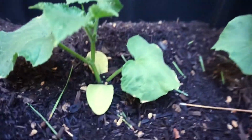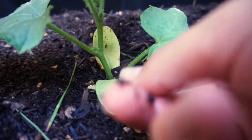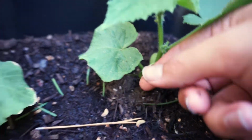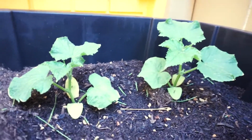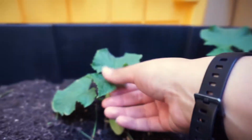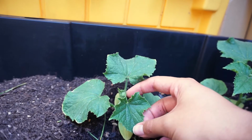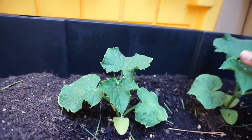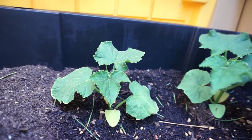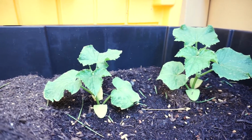As you can see, the leaves are very yellow, very frail. The very first 2 leaves on both of my plants, and they're looking a little bit better today, so I'm guessing that the soil did kind of keep the roots from growing. I probably do need to fertilize them like I was saying, but they kind of stopped growing. They were starting to get little sprouts right there. You can see the next couple of leaves coming, but they didn't start growing again until just today. So I'm gonna see how that is. They're still strong enough to stay upright, so that's nice until I can get a trellis for them.